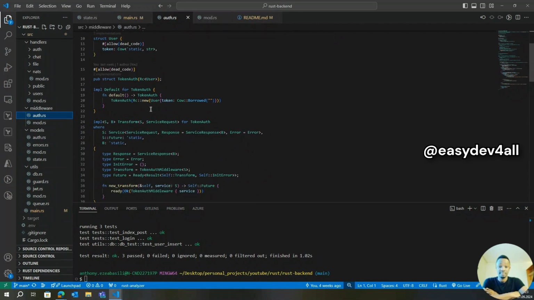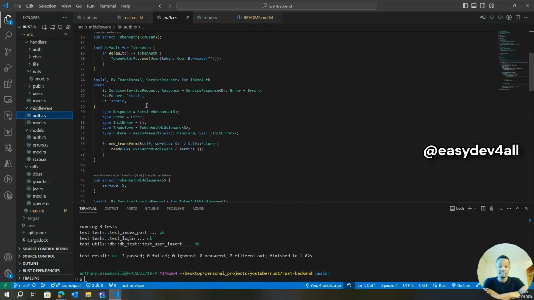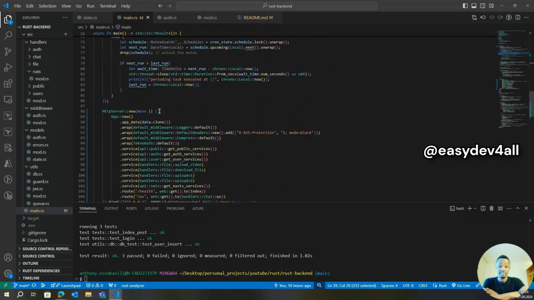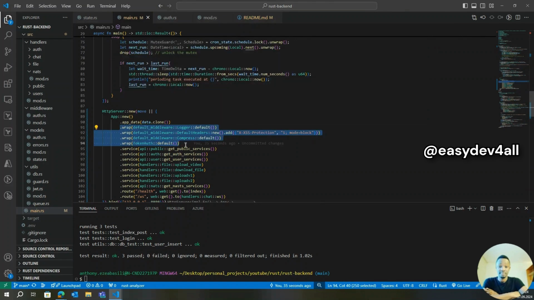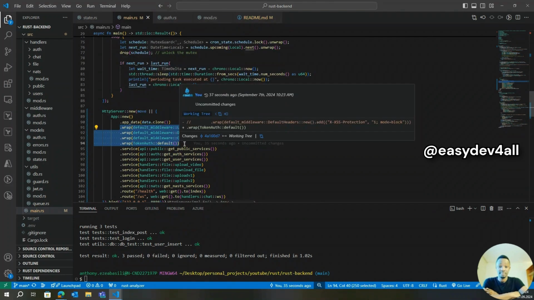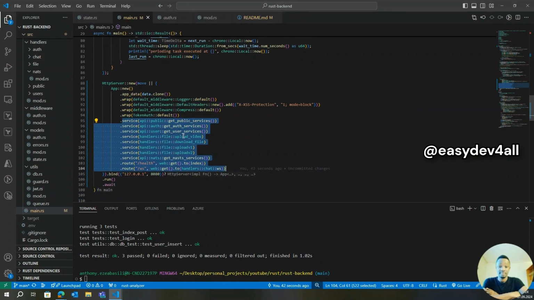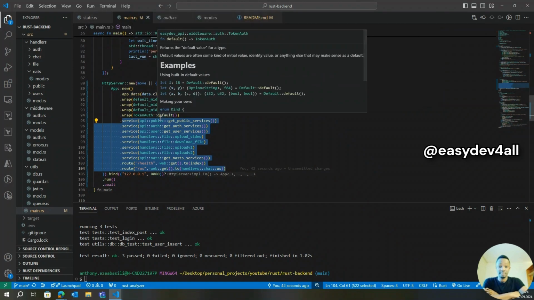So if you remember, we actually wrote this auth middleware. One thing that I did is, if you look here, when you set up a server, at least with Actix Web, and you have a set of middlewares all attached, it means that for every one of the services that you define here, the incoming request will have to go through all these middlewares before it gets to that request.